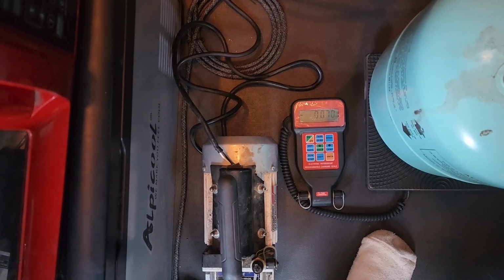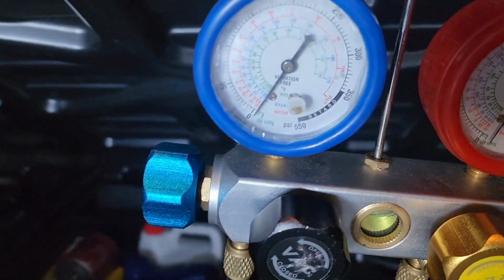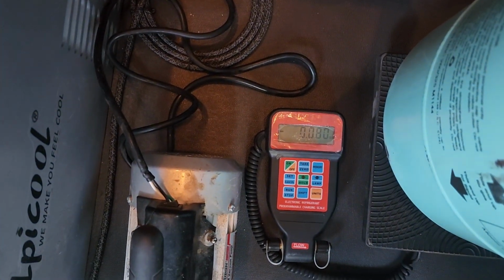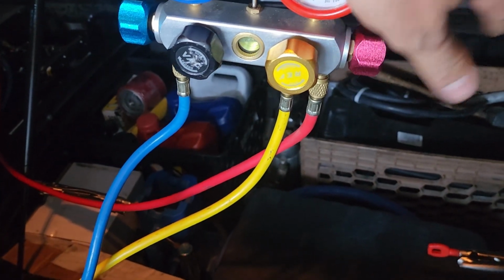Kind of staying there, because it's going to equalize with the tank pressure, so it's not going to be able to pull. Here's our gauges. It's slowly going in there through vacuum. When you charge up, guys, all you need to use is just this blue one. This red one, you don't touch it. Just leave it closed.